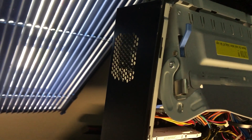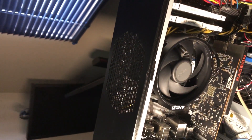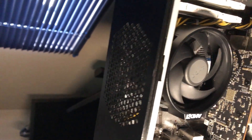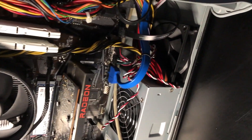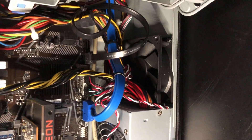One nice thing about this case is on top of the passive air cooling, there is ventilation for warm air to come out from the CPU cooler and also be sucked in through the other vent on the tower case. There is also one exhaust fan right beside the power supply.